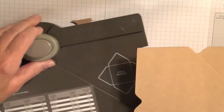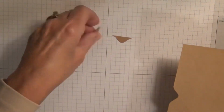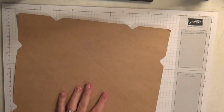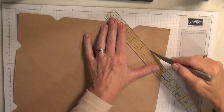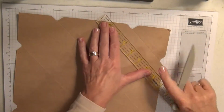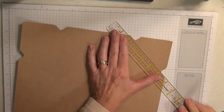Okay, now we can set the envelope punch board aside. With the gift box punch board, this part is done for you, but with the envelope punch board you have to do this manually. So you're going to take a ruler, line it up across the corner here, and take your bone folder and just make a diagonal line right across that mark. Go to the next one and do the same thing.